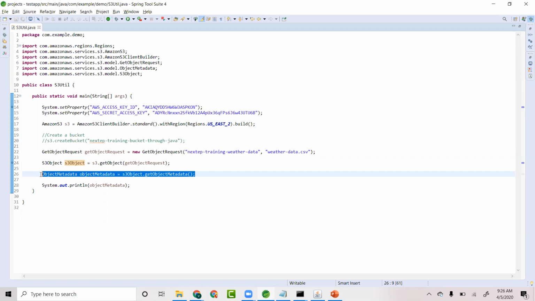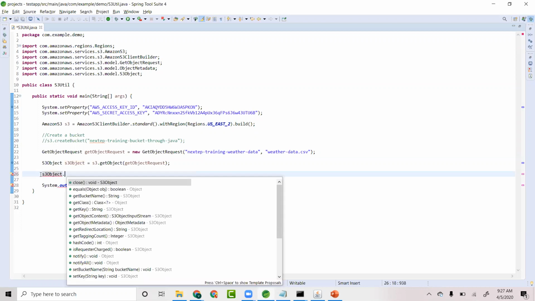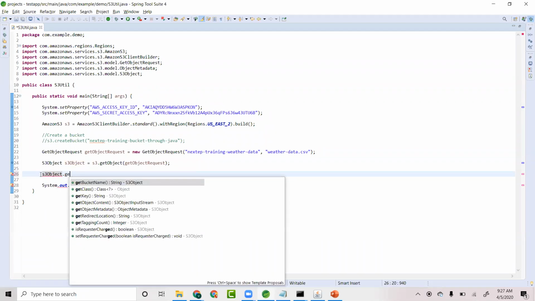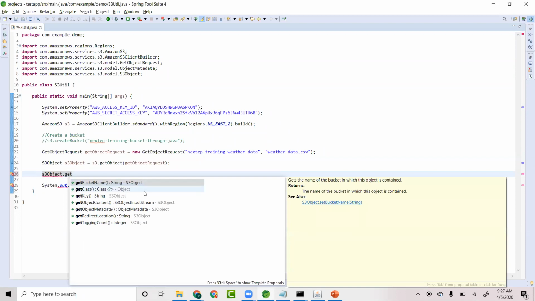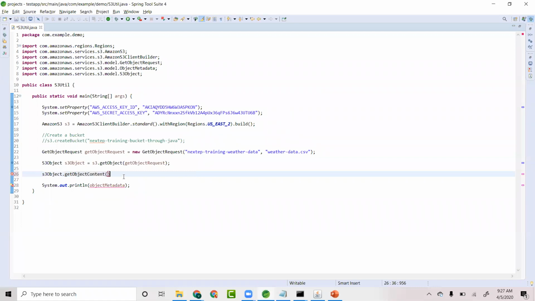I don't want you to have that impression. So you can do it on the fly. I'm doing it on the fly. Get object metadata. I know I did this one or two times before, but object content here, S3 object input stream. So it's giving me S3ObjectInputStream.